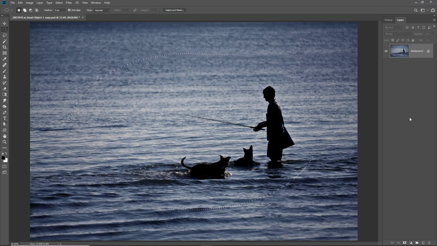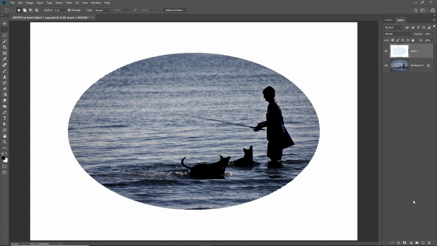Now as you can see by the image that's appeared on screen, different image, exactly the same technique. I've made my oval shape. This time I'm going to use the shortcut keys to inverse this. Remember, it's in the Select menu, Select Inverse, but Ctrl+Shift+I will do the job for us. Then I'm going to go down to the bottom of the layers, create my new blank layer, and I'm going to flood that with white. Ctrl+Backspace will do that. Ctrl+D will remove my selection.